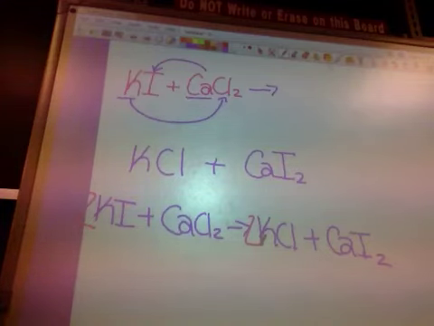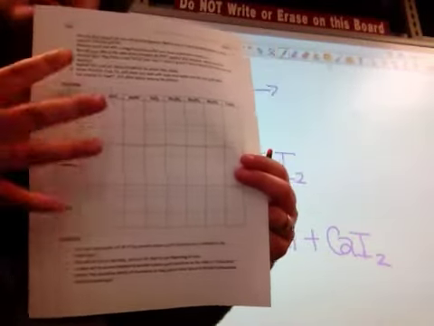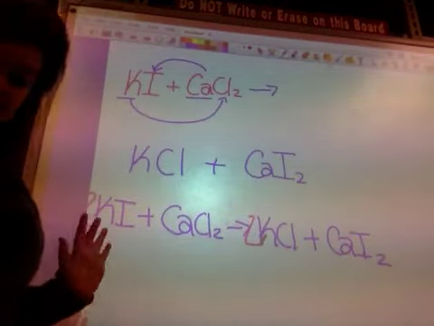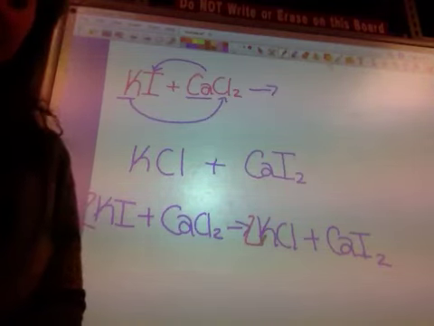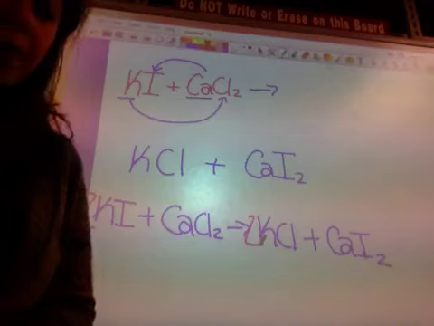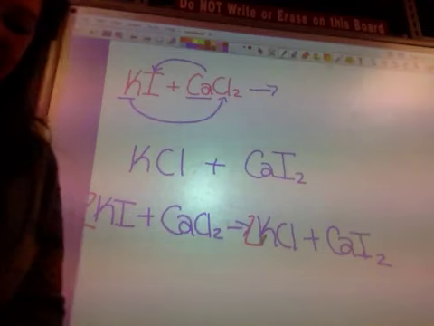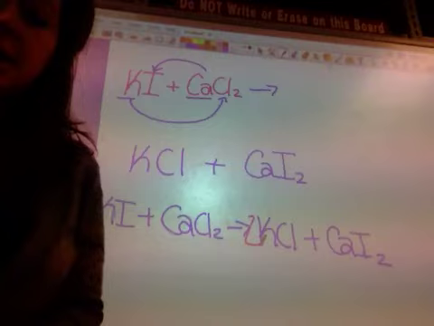Now, what I would like you to do for your homework is I would like you to complete 12 more double replacement reactions based on this worksheet here. So you can just pick whichever 12 that you want to do. We did 3, so you have 21 options left to you, but I would like you to have 12 double replacement reactions that you have written that's from your lab, okay? The 3 that we did together do not count, so you have to do 12 different ones. And that's going to be due whenever you get into class at the beginning of class on Monday, okay?